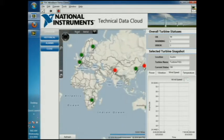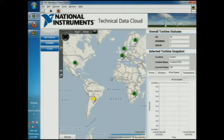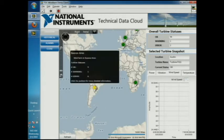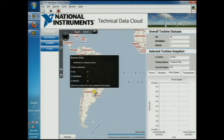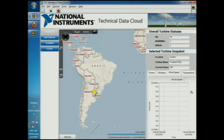This is a desktop app and we're just tapping into the data that's in the cloud. Based on the information coming back from the cloud, I'm determining the status of each turbine at the location and changing the color of the pushpin accordingly. Let's take a look at Buenos Aires, which is yellow — one of the turbines is in a warning state. I can click on the pushpin for more information, click on the specific turbine that's having issues, and graph the last day's worth of data on the right side for quick reference.